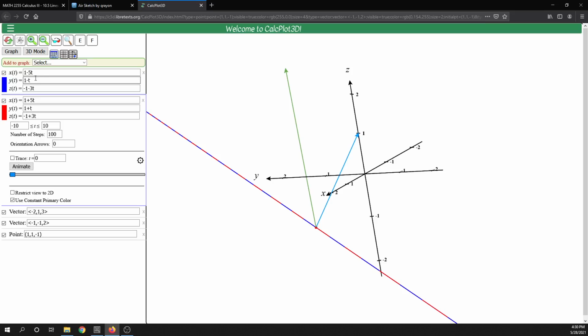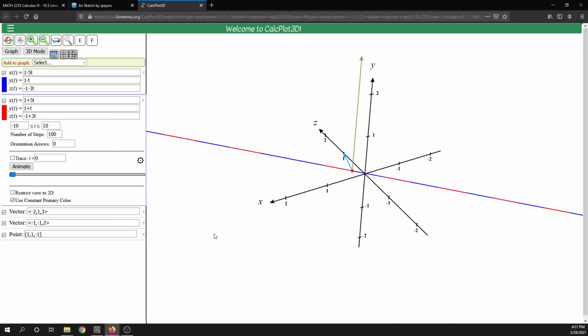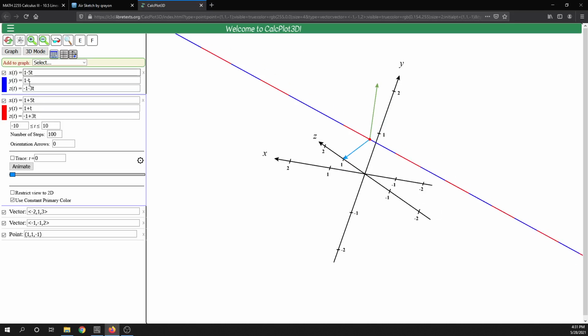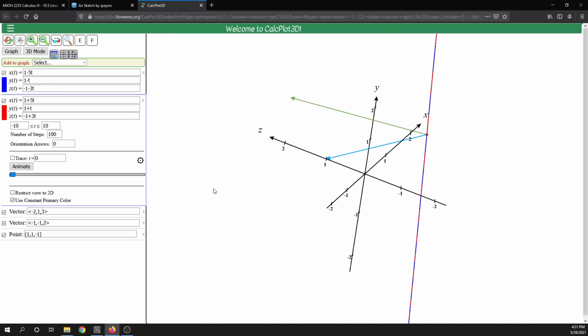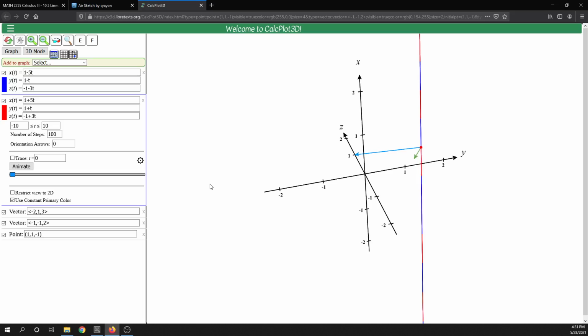And so, you know, sometimes you might get an answer that uses the direction vector in the opposite direction. That's perfectly okay. And you could get one where the point's different. There are infinitely many points on the line. So just like in a two-dimensional situation, there are infinitely many equations of a line that look different. But the direction vectors do have to be parallel to each other if you have a different version. And then you can see those lines are looking parallel.